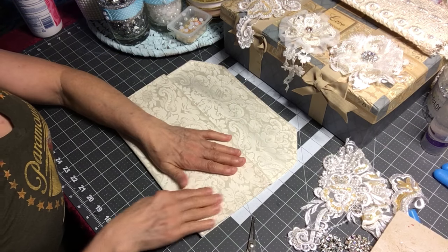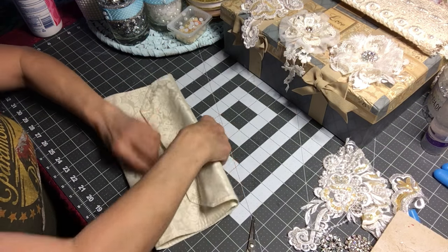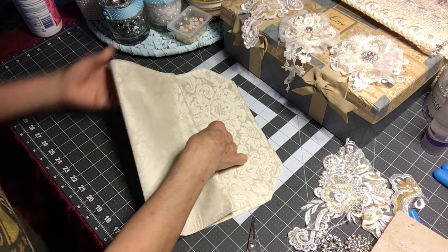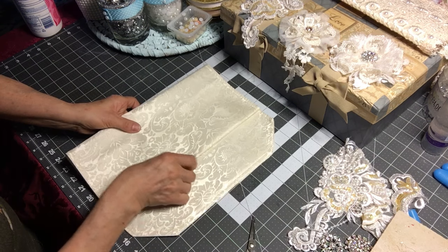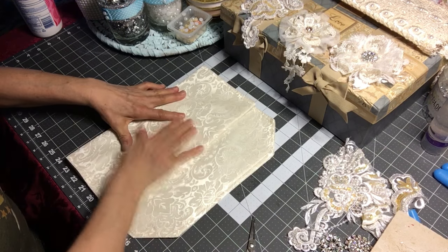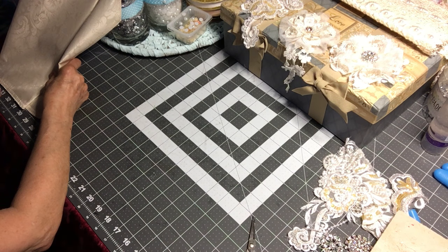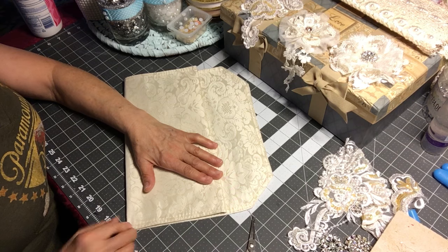And when I did that, I think that's probably about right, and I can measure it for you to see how much you need to fold, okay? Give or take, you can go more upwards, or you can make it lower, however you want it. But I think this is a good basic clutch depth. So this is about 6 inches. I just folded six inches from here to here, okay?